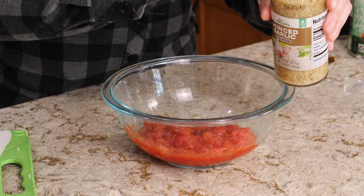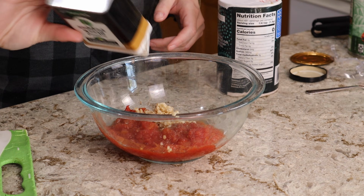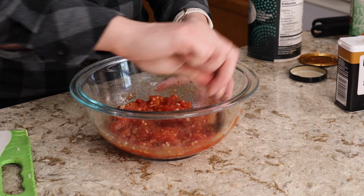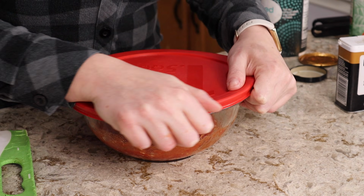Along with a spoonful of our minced garlic. And I'm really just going to season that with some salt and pepper. If you have some basil or some Italian seasoning, you can add that as well. Then I'm going to cover that and let it chill in the fridge until dinner is ready.